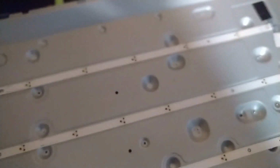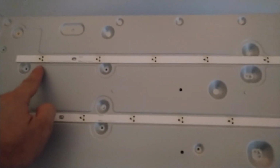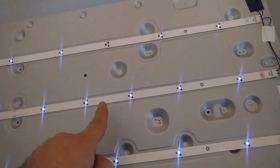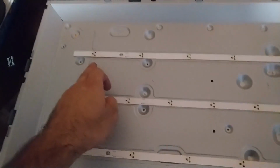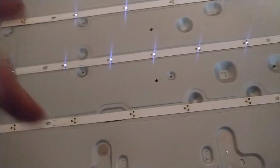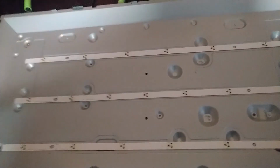So you can see here that it's trying to work, but because of this one and this one is not working. See, every one of these is blinking, so it means they're good, but in this bar or strip, this one and this one is not, so those are defective. So let's try and put my strip instead of this one and see if it goes.